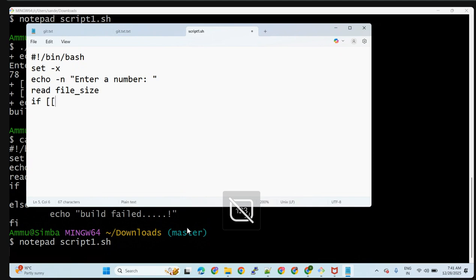If dollar file size. Why? Because I'm reading the user input as file size. Dollar file size greater than or equals to 0.